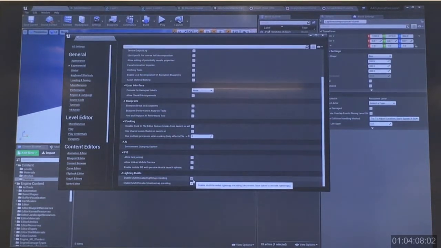Do we have to do this every time you open a new project? In every new project, yes. Which you should only have really one project for the whole semester. Just work on that project.